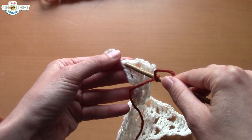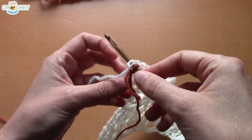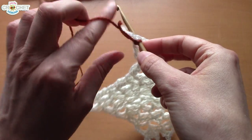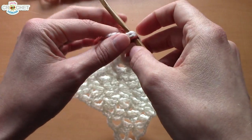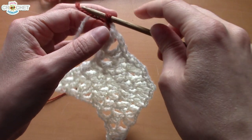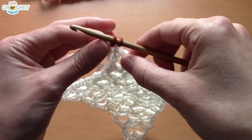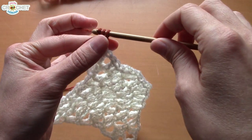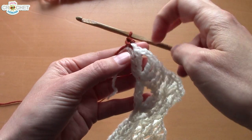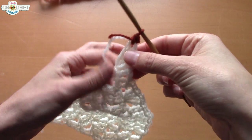In that same last stitch you made, just plunk your hook through there, and you want to join with a single crochet. So get your little tails out of the way. I like to pick up a loop so that my slip knot and my picked up loop count as my two loops. I wrap and I go through both. So you've anchored your new yarn in the top left corner stitch with a single crochet.